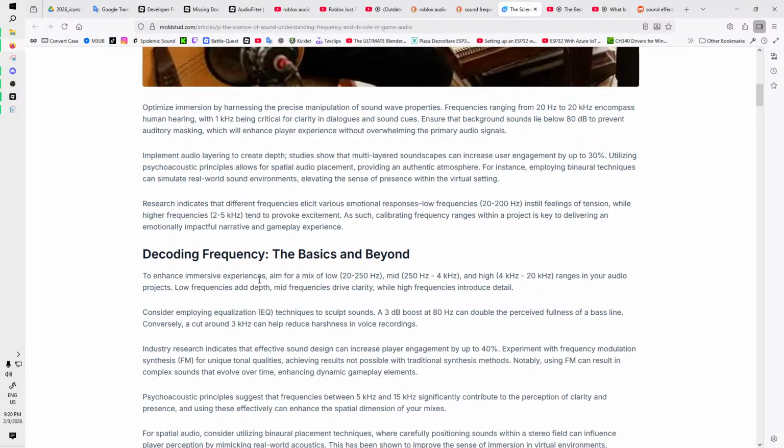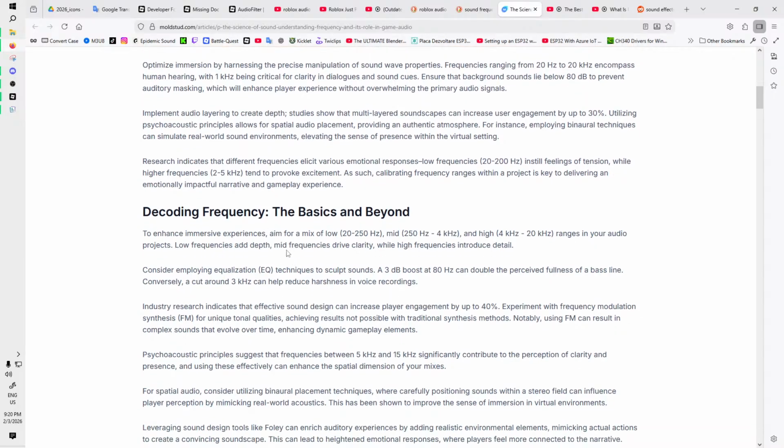Low frequencies add depth, mids drive clarity, while highs add details. Consider employing a cut around where you can hear it in voice recordings. Industry research indicates that effective sound design can increase player engagement.